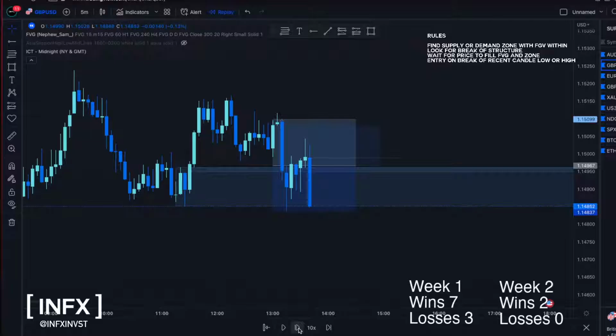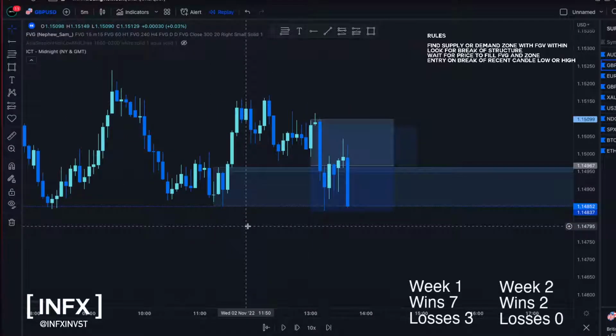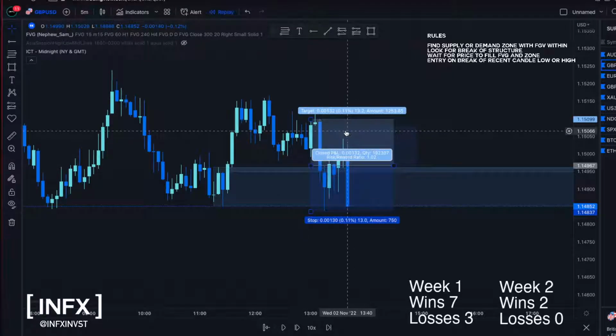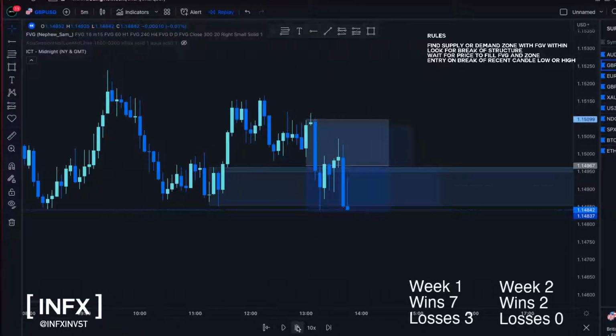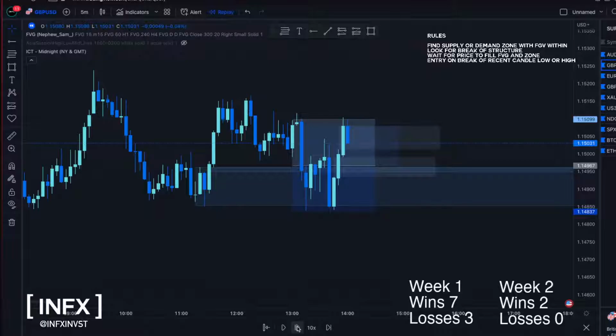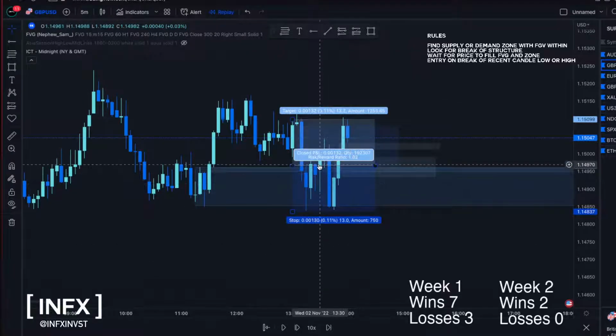Oh. Now, this is one reason why you need to look for time zones, because this is New York Open, and as you can see, we're going to get stopped out right now. Oh, no, we're not. We're going to win. All right, so I should have paid a little bit more attention to the time there, because it was 1:30, so New York Stock Exchange opened on this candle.